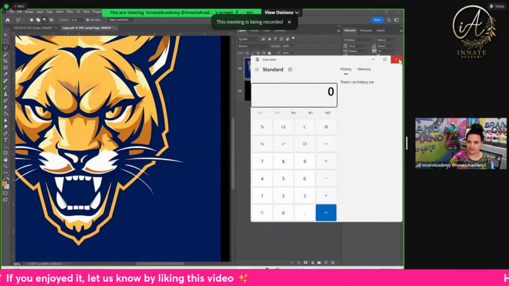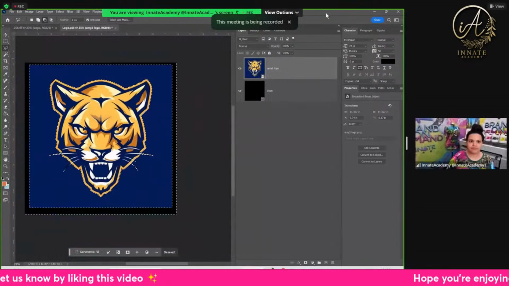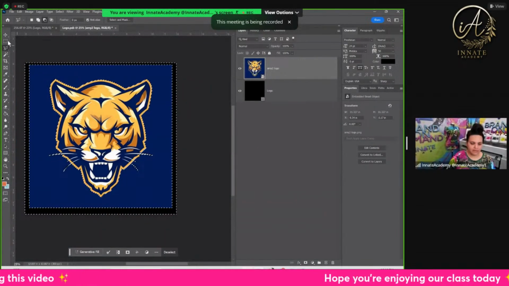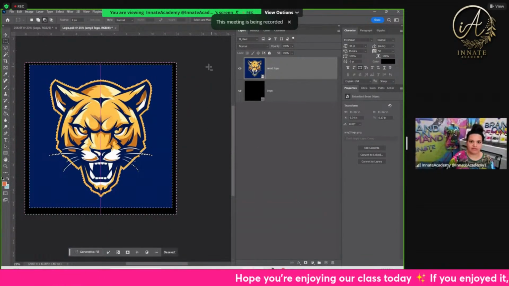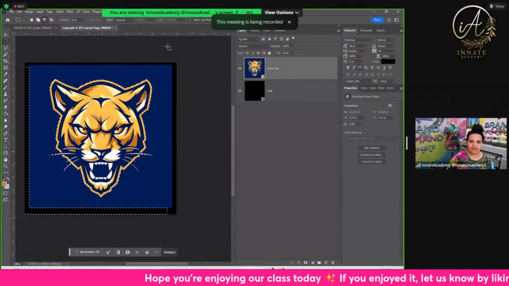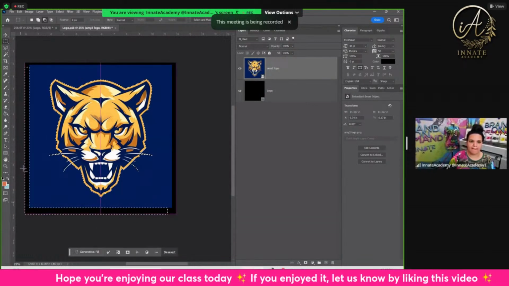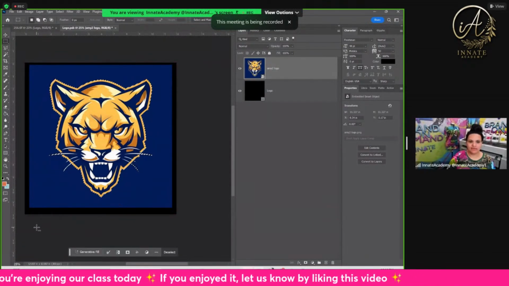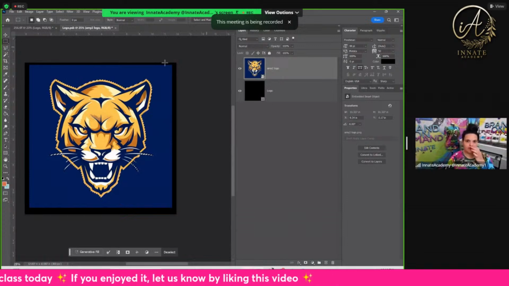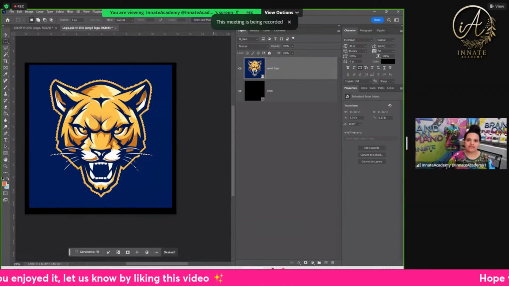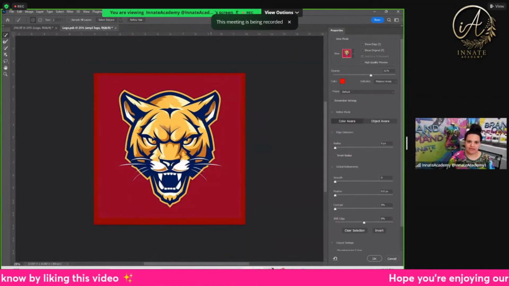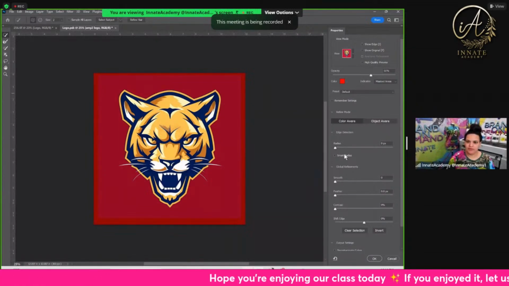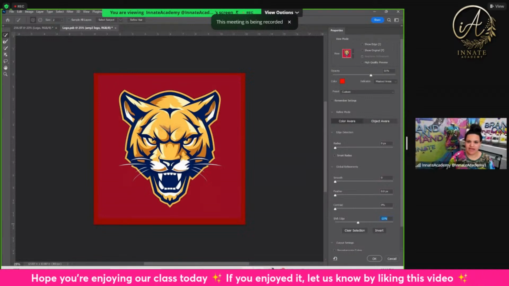Uh-oh, brought up a calculator. And I want to also make sure that I do not have all of this selected on the outside here, courtesy of AI. Gave us a nice pretty little logo, but we're having to do some work here. Okay, now what I do is go to Select and Mask just to see how clean it's going to end up being. Is it going to look scraggly? Do I need to pull in my edge so I can shift my edge in if I feel like it's captured too much blue? Let me see.